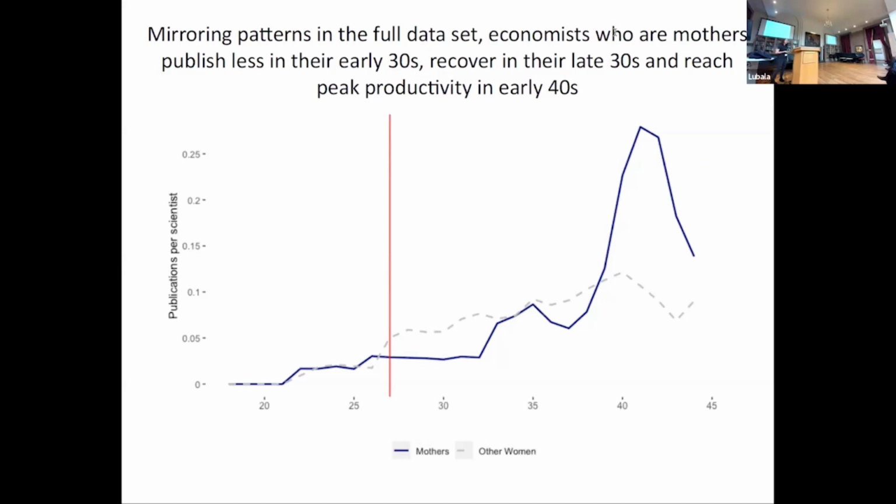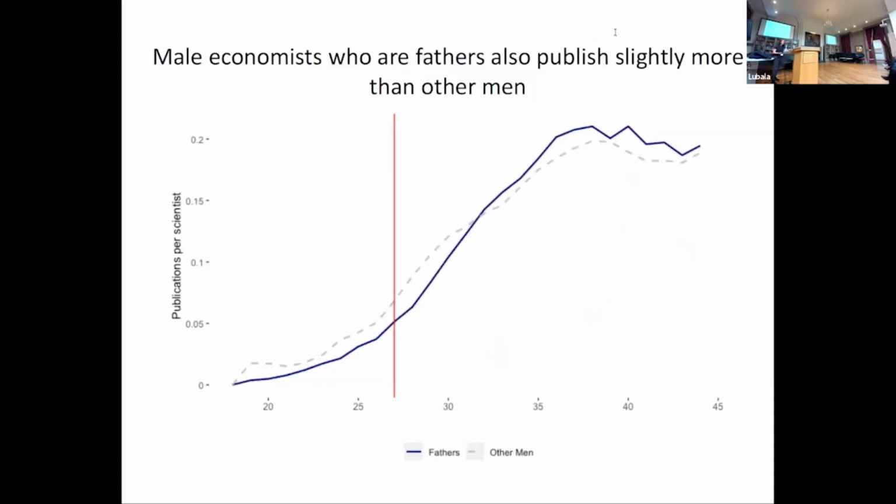Yeah. So there is no selection here. Everyone who's here is someone who published at least once, right? So it's not that this peak is driven by survival. Which could still be driven by survival, right? So it could even be that we have selection within the ones who are published. It's a little bit less because we select on people who publish, but yes, you are right. I think there's still going to be some selection. But it is a balanced panel, right?